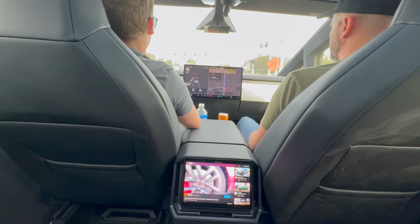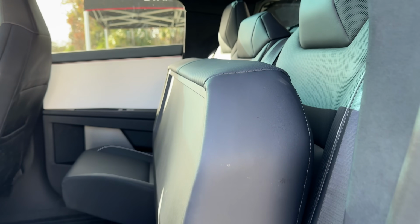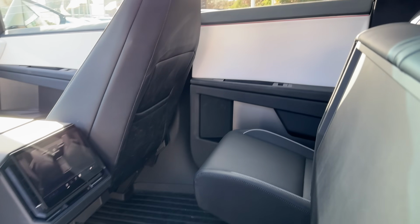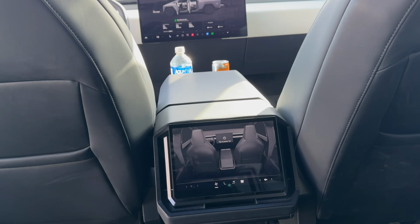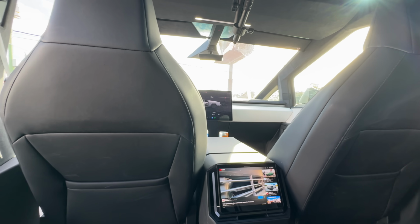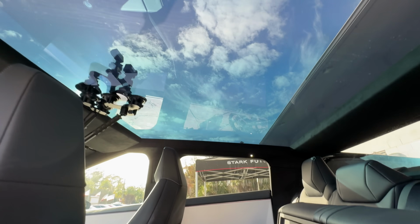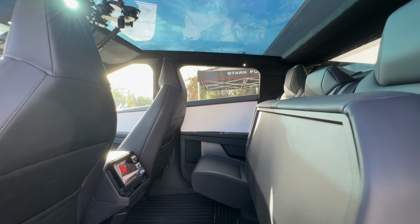It's super fast. The interior, man, I love the interior. When it comes to the kids side of it, the back is big. It's way bigger than my Model Y. 90-degree doors make it really easy getting the kids in and out of the car. You've got plenty of leg room in there. I have a buddy that is 6'6", and he sat in the seat, and then he got in the back seat with it already adjusted. And he's like, I could sit back here comfortably for short distances, not a 12, 16, 18-hour drive, but it's comfortable compared to other trucks that he's sat in the back of.